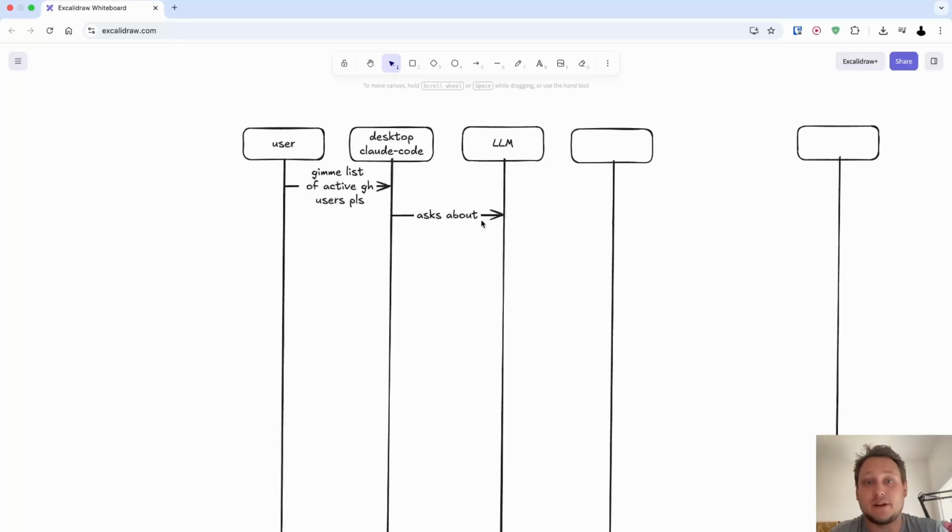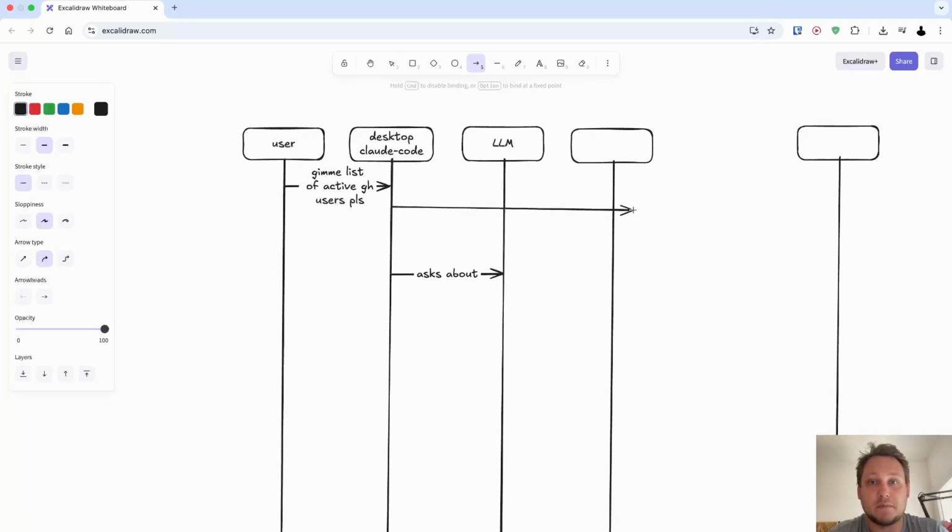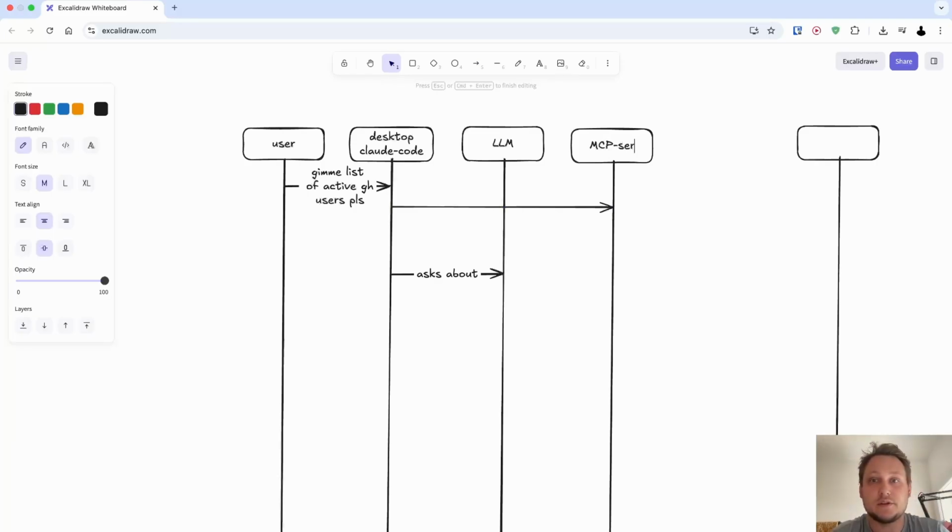So when your application goes to the LLM and asks, give me a list of active GitHub users, please, what happens? Before this question, your desktop application makes another call and it goes to an MCP server.